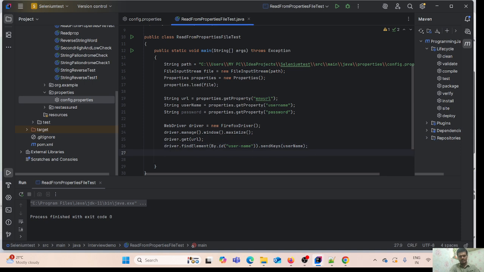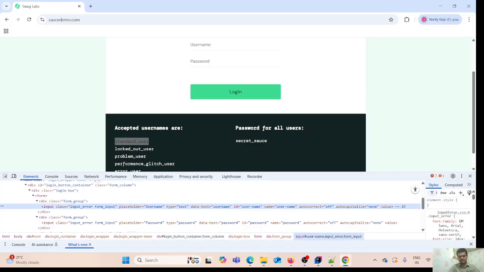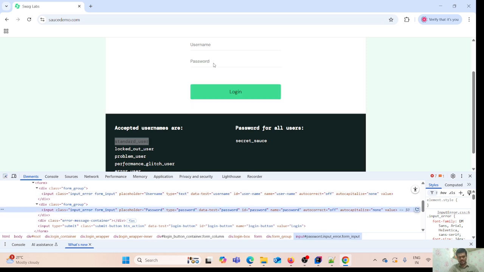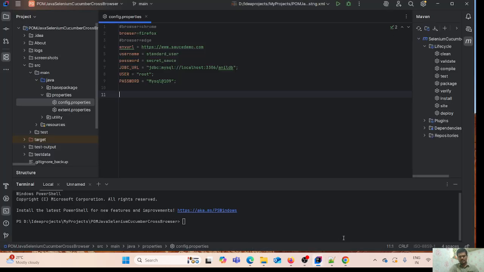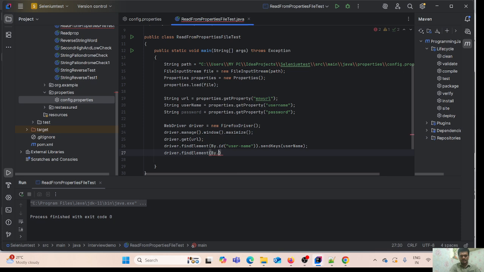Okay. Then similarly, driver dot findElement by. Let me get the locator of the password. There is one ID, so it's password. Then I'm going to use By dot id.